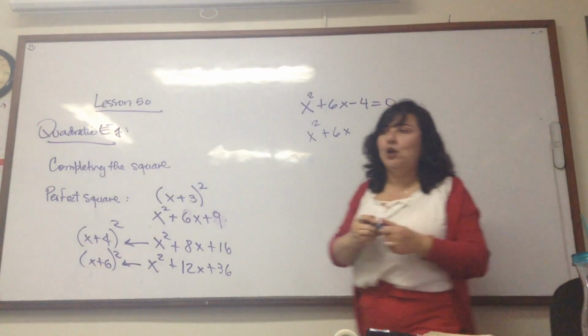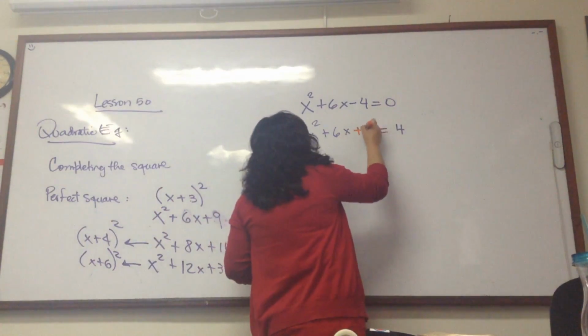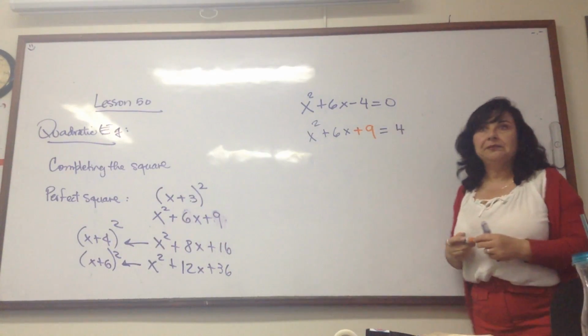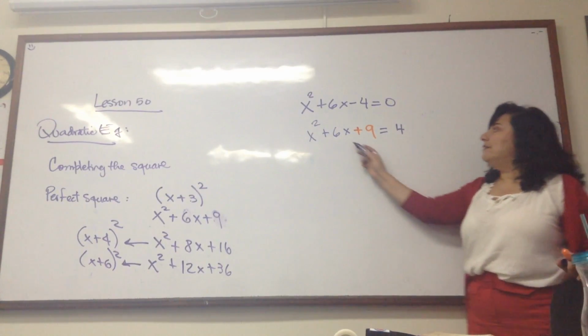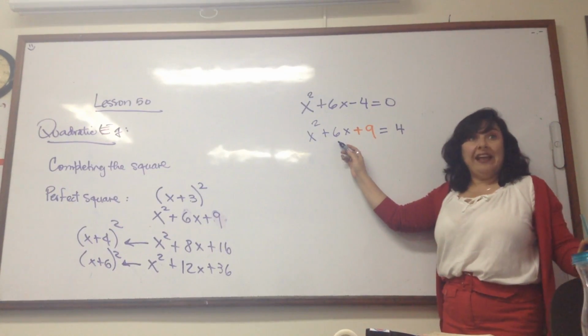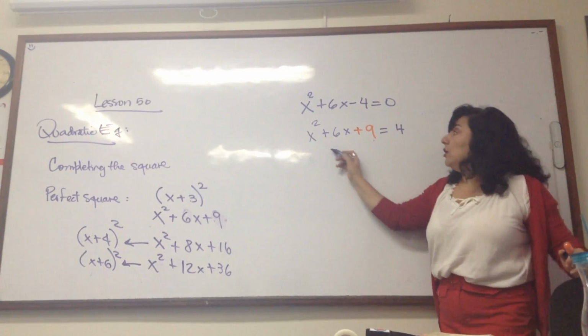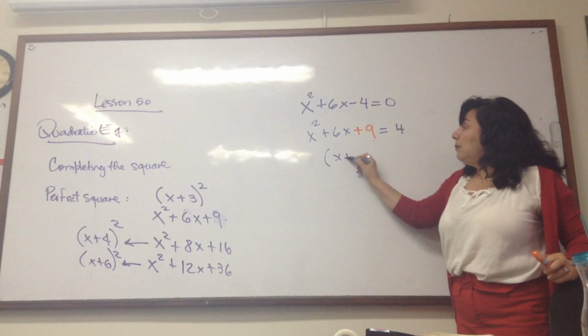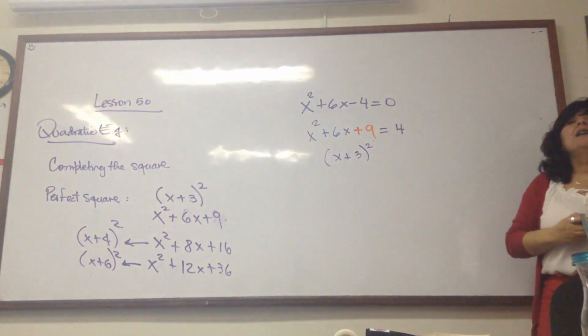Okay, so they tell you, solve this by completing the square. So what do we do? We leave the x terms on one side. That's all I did. I moved the 4 to the other side, and now I have an incomplete square. What can I add here to complete it as a square? Add 9. Why 9, Seth? Because 3 squared is 9, and 3 times 2 is 6. Very good. So I divided this one by 2, and that gave me 3, and I squared it, and now I get a perfect square here, because this would be x plus 3 squared. Does everybody see that? Equals 4.